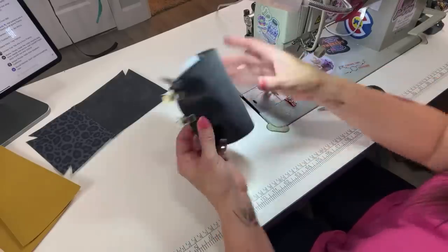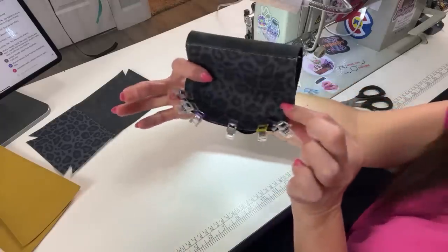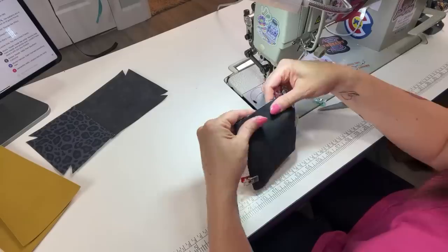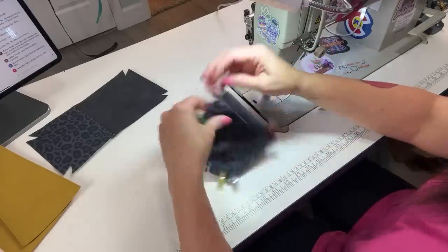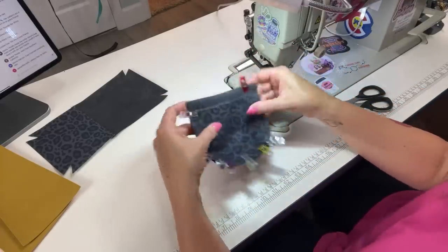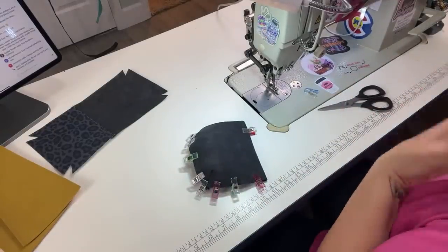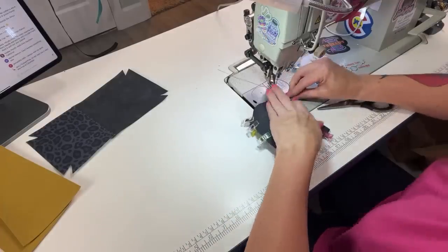All right. Okay. So now they're together. And then you're going to just kind of fold it up to where that fold is, right? Again, it's not going to line up with where your seam is here. It's going to be a little bit above, and that's correct. And then we want to top stitch that. Yes. Then we want to top stitch that.